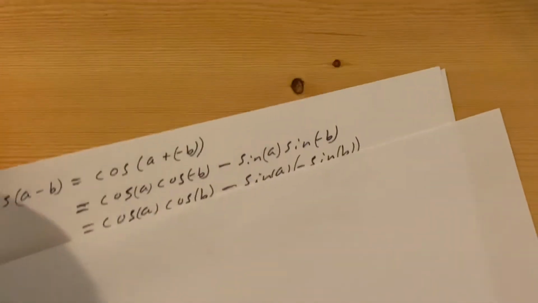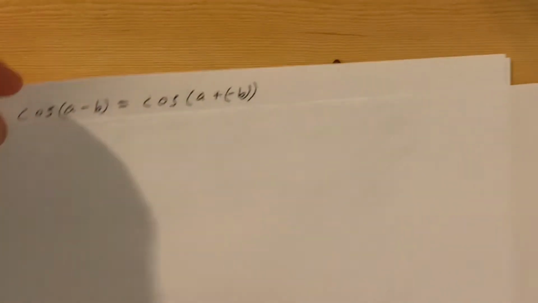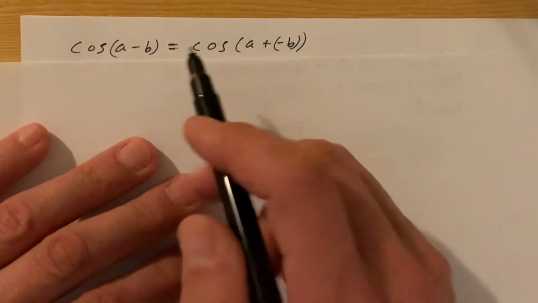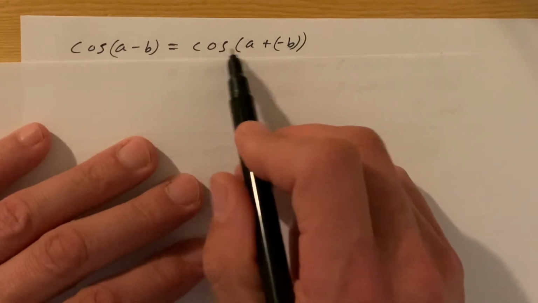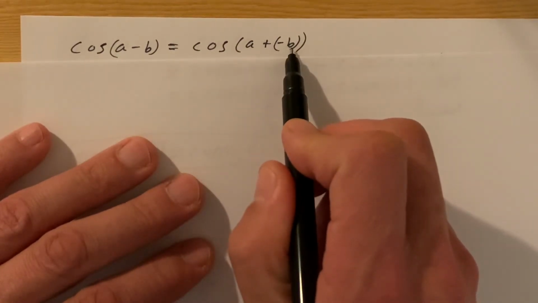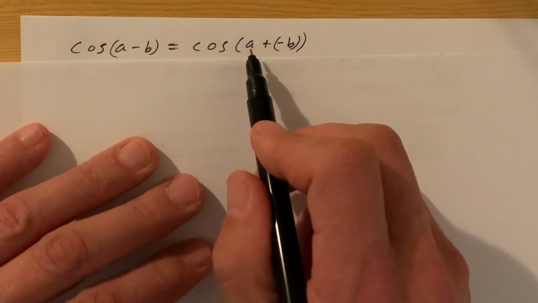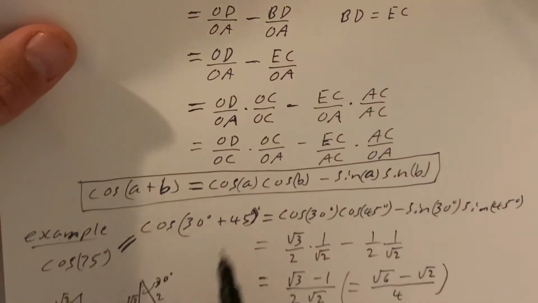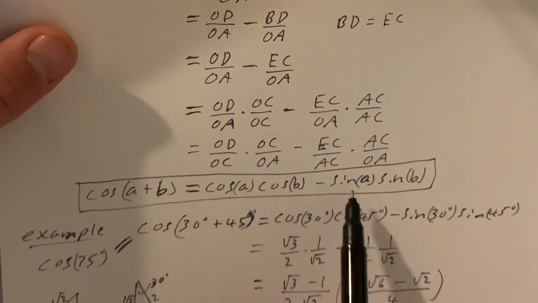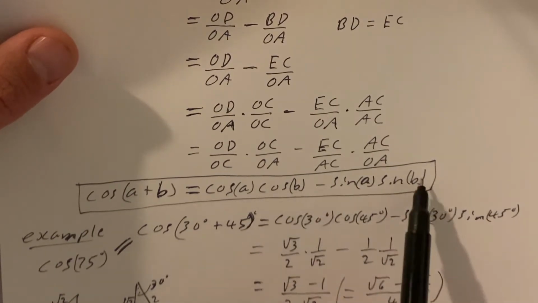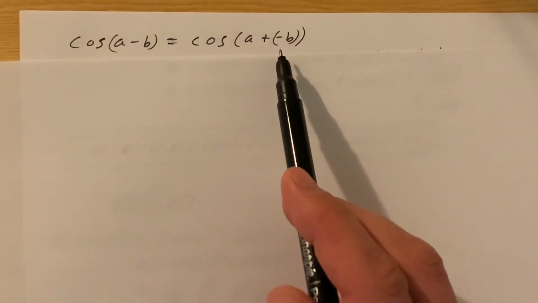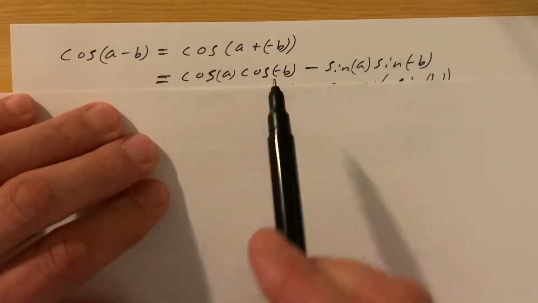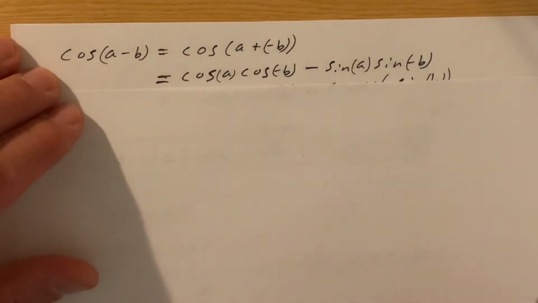All right, so let's look at cos of A minus B. So cos of A minus B, do we have a formula for this? Well, we can just break it up into cos of A plus negative B, and we can use our cos of A plus B formula. Okay, so our cos of A plus B formula, just as a reminder, is right here, cos A cos B minus sine A sine B. But instead of B now, we're going to put in negative B, because that's what we have here. Okay, so we're going to slide this down. So cos A cos negative B minus sine A sine negative B.